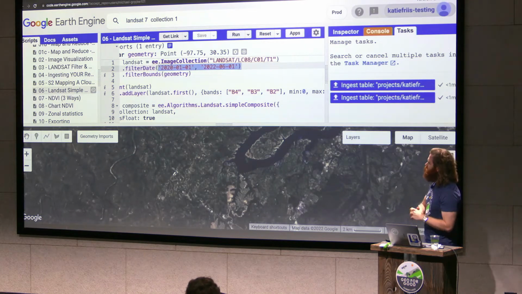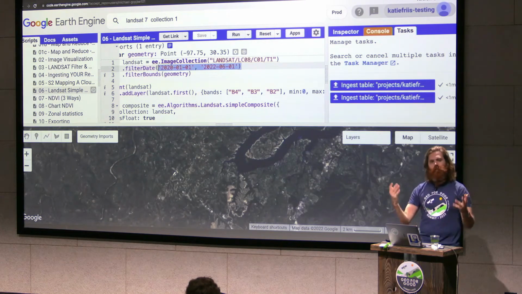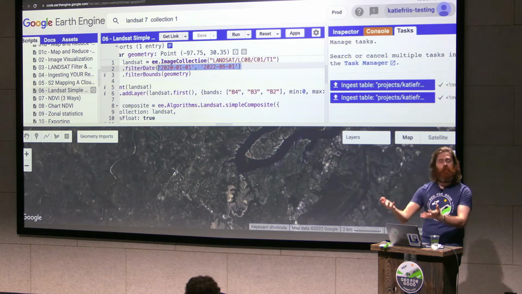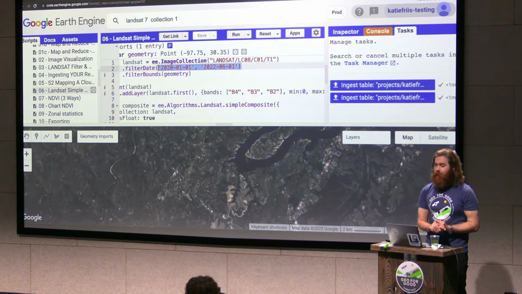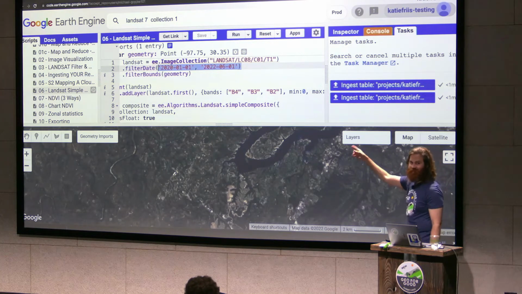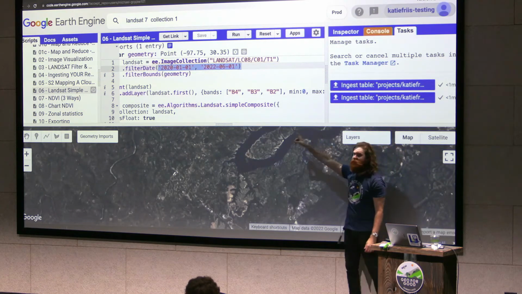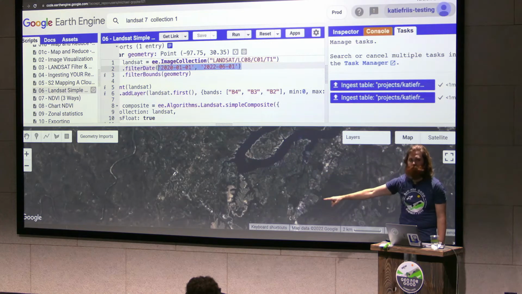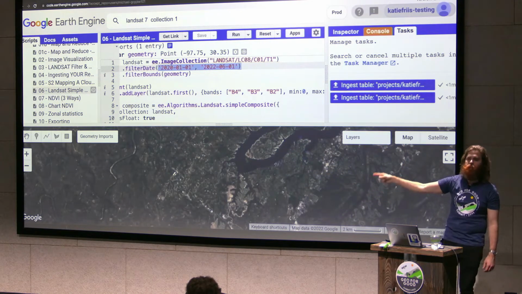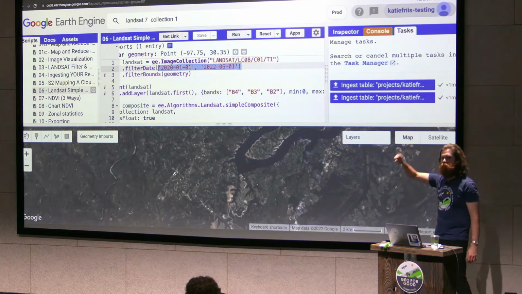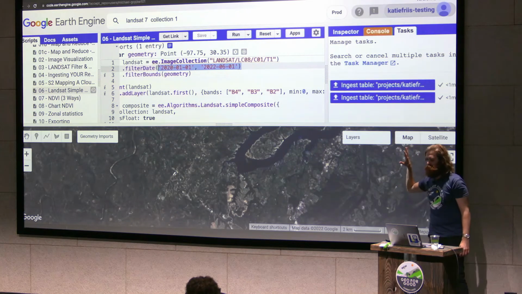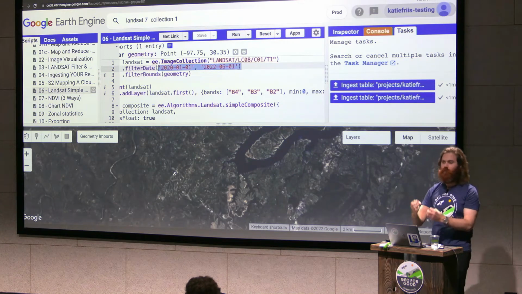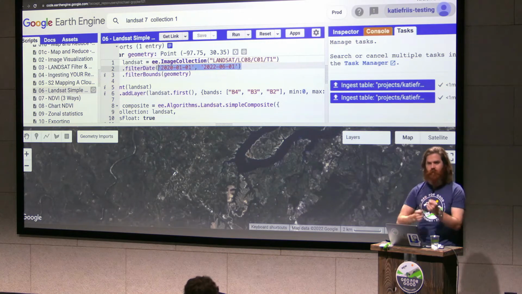Simple composite does some things like removing the clouds and stretching it, making it visually and honestly scientifically valid. It is not the most simple. The name hopefully holds a lot of weight. It is not the most sophisticated compositing algorithm. It's intended to be quick and to give you data that you could then use for training a classifier, building a base map, doing a quick thumbnail visualization. This is maybe not what you want to use if you are trying to really squeeze out every pixel over a super cloudy area. You may want to build a more sophisticated time series analysis.